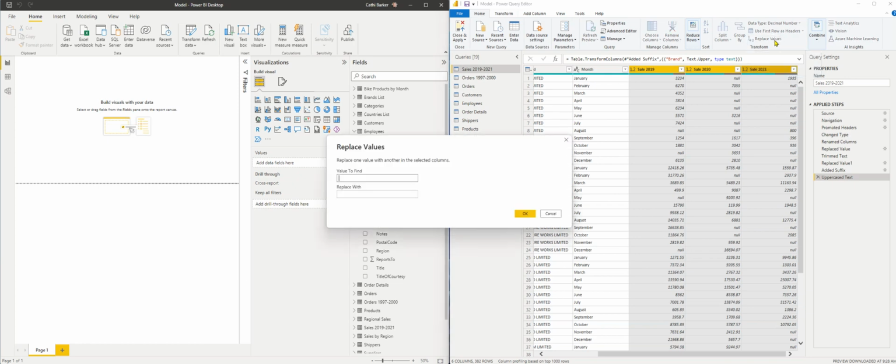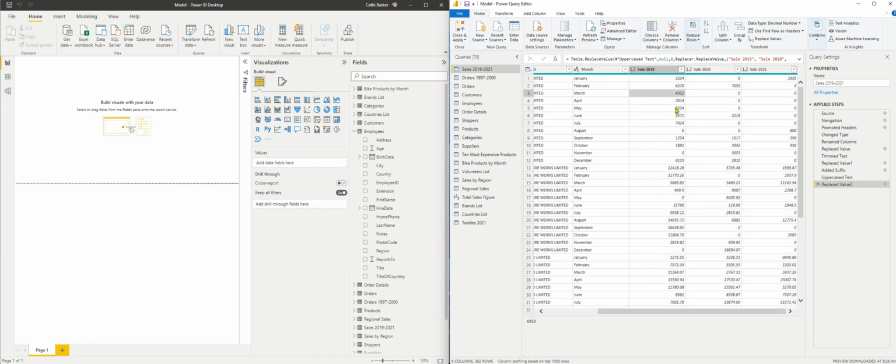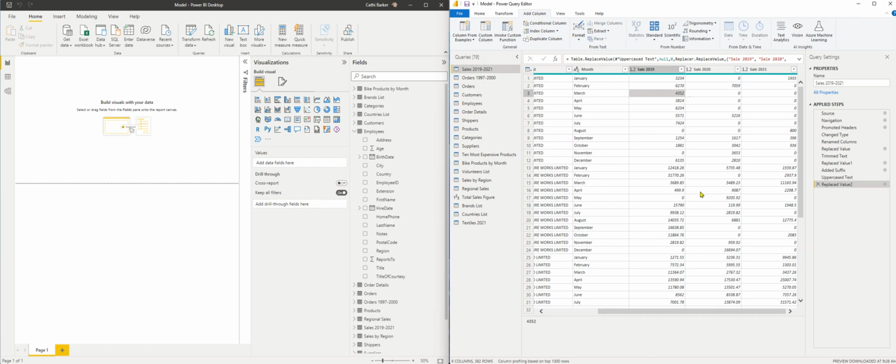And I really need to replace all the nulls, or the lowercase n, with 0. When I click OK, that's exactly what it'll do: get rid of all the nulls and replace them with zeros. Now what I'd like to do is create a column, so I'm going to be using the Add Column tab, and it's going to be a conditional column, so I'll be using this button.